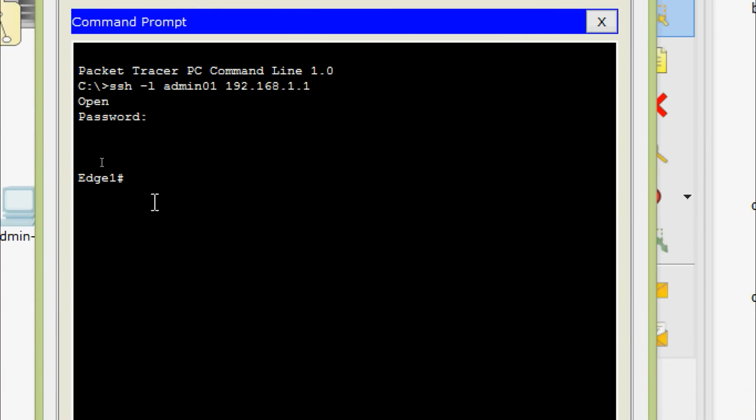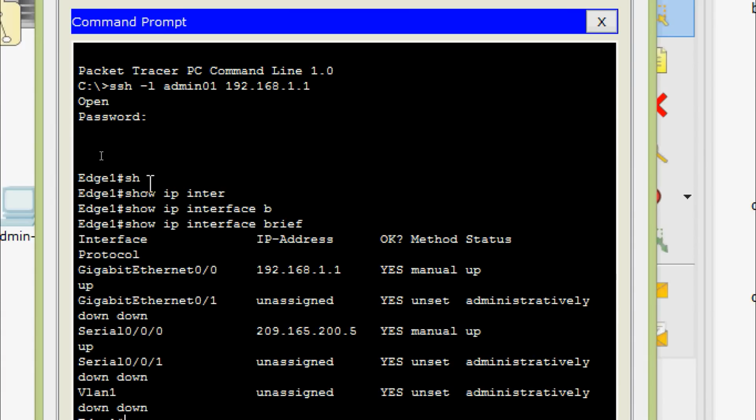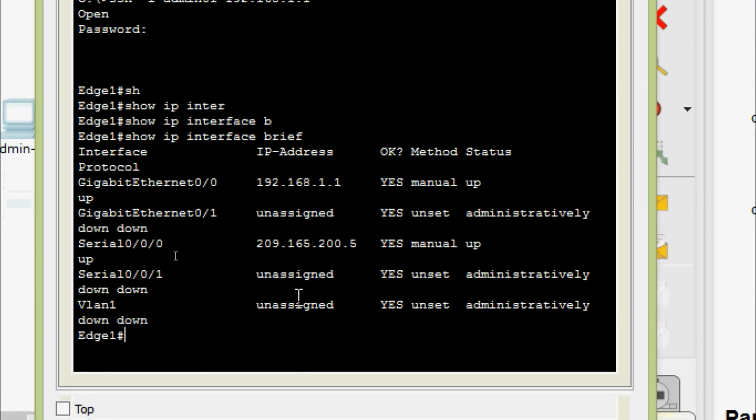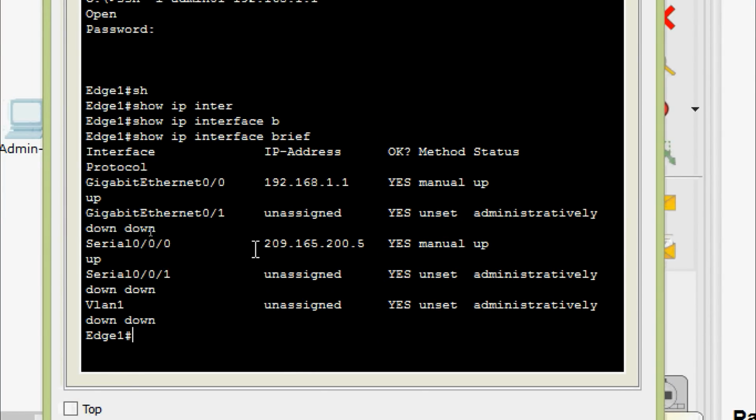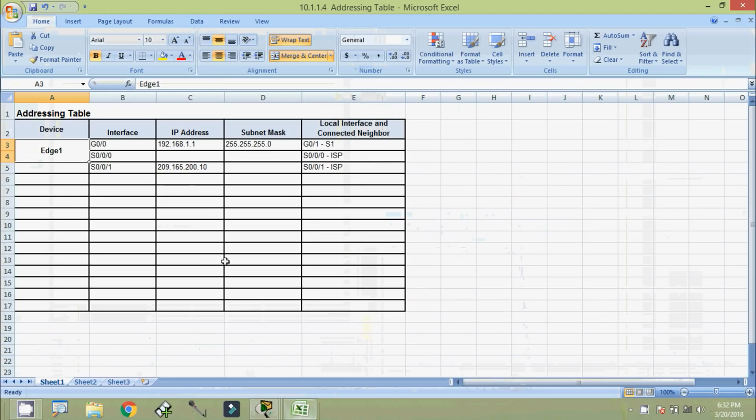Coming to the router Edge1, here we are going to give the show command, show ip interface brief, and here we can see the details. Here we can see serial 0/0/0 and its IP address. We will copy this address. Coming to our addressing table, now we have to get the subnet mask.